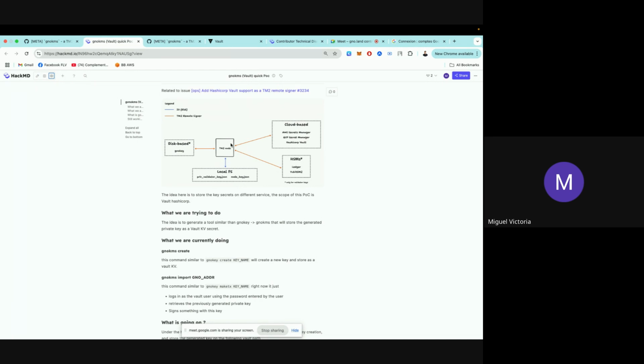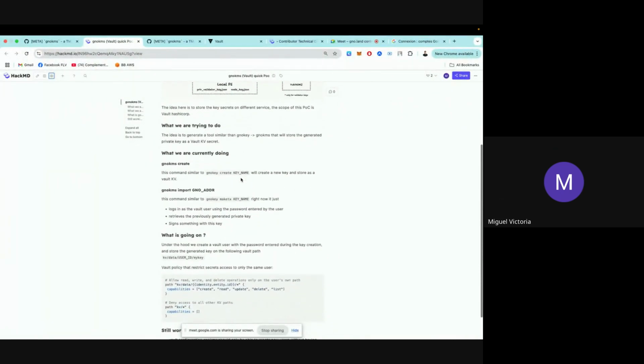So right now, what we accomplished is two commands. The first one is the equivalent of Gno key create, that will create a key and store it on Vault. And then we are able to use that stored key from Vault in order to sign some information. But this is what I wanted to show you today.